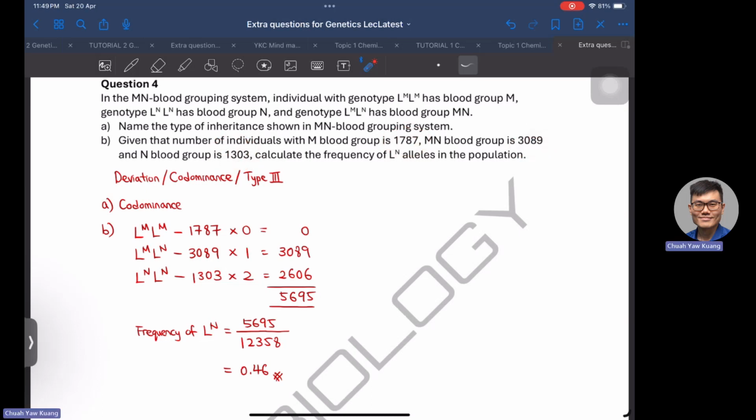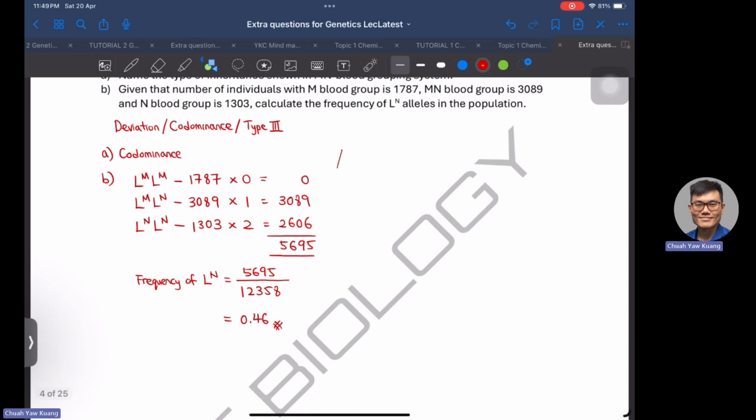Okay, so let's say we want to use the formula way, there's another way, so I will just show you also. If I want to use the second way, which is the formula way, basically this is slightly different because it is codominant. Codominant means that you don't really see the recessive trait. So that's why there should be some changes, some amendment.